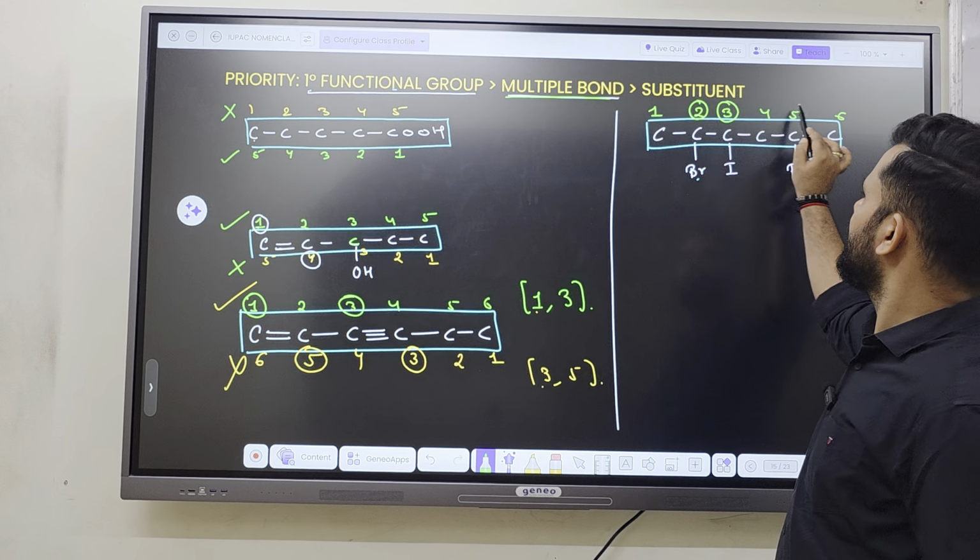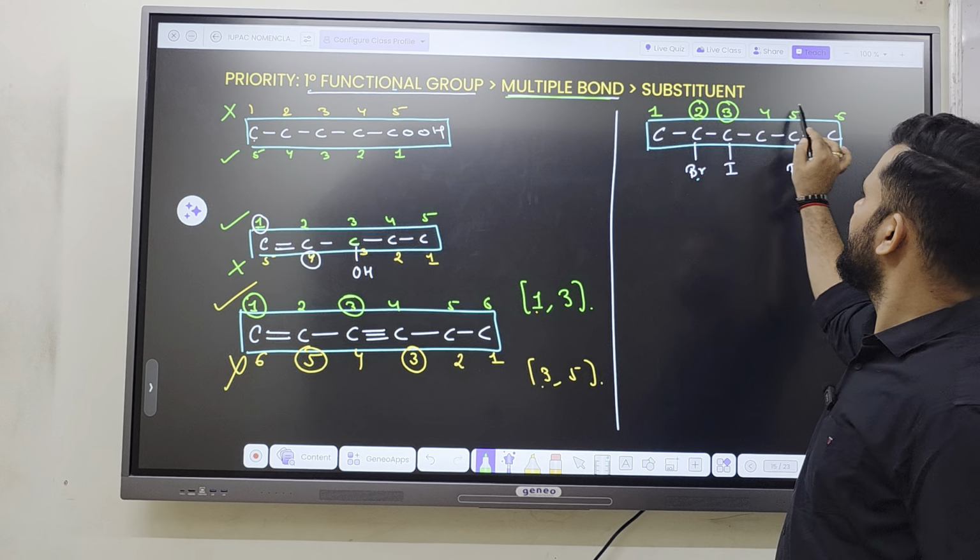All right. You compare these first numbers. Sir, first numbers are same. So I cannot resolve the tie at this point. I could have resolved it here, but here it is not the case. Therefore, I should move to the second point. You will move to the second number only when the first number is tie. So in this case, the second number is 3. The second number is 4. So which is the minimum one? 3. Therefore, this is the correct way of numbering. This is the wrong way of numbering.